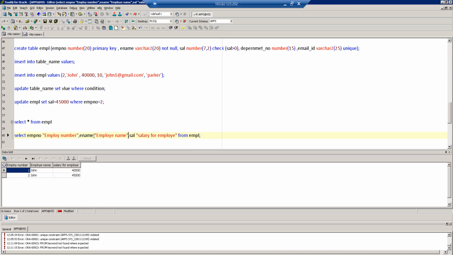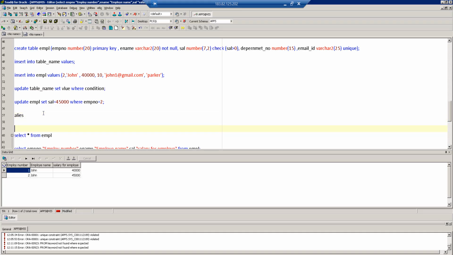So this is employee number, employee name, salary for employee. Giving this type of name is called an alias. So this is a select alias.